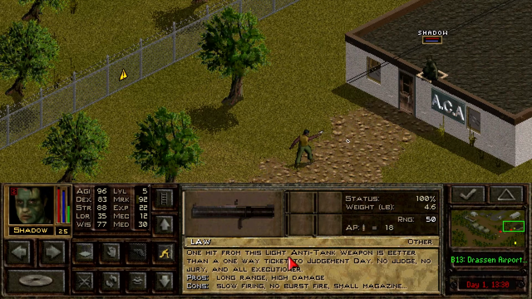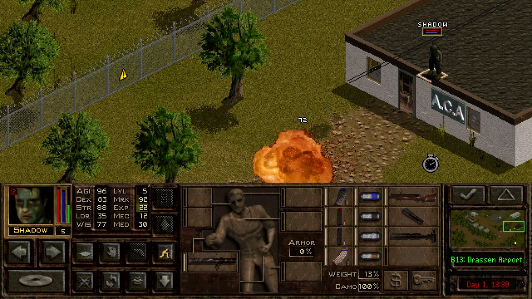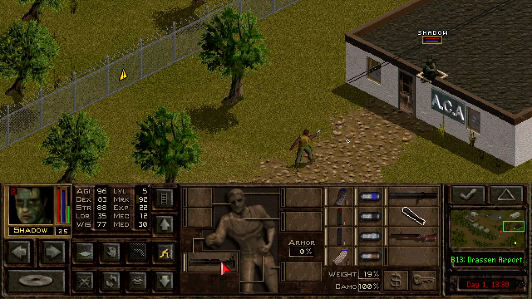Time to use the Law, or LAW. One hit from this light anti-tank weapon is better than a one-way ticket to Judgment Day. No judge, no jury, and all executioner. Long range, high damage, slow firing, no burst fire, small magazine. If you can call it a magazine. Oh boom. And finally, the Mortar.